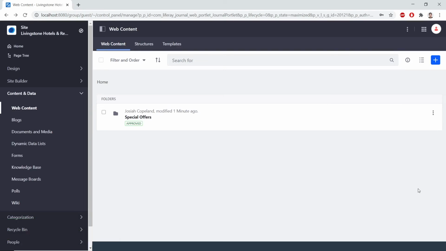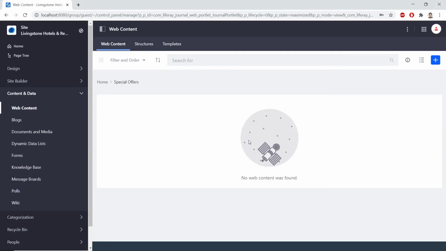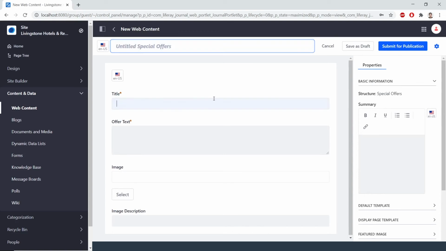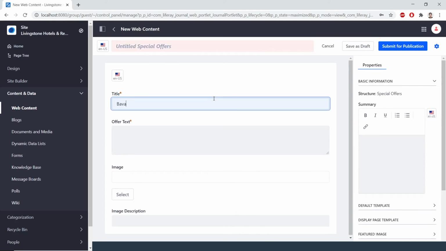Now we'll add a new offer to our folder. We'll click the Special Offers folder, and then we'll click the Add button. From here, we'll add a special offer. For the title, we'll type in Bavarian Special Offer. We'll also copy this into the top of the page.